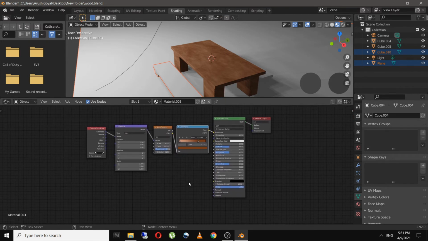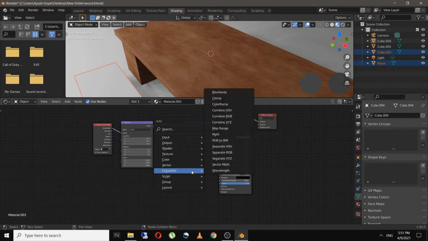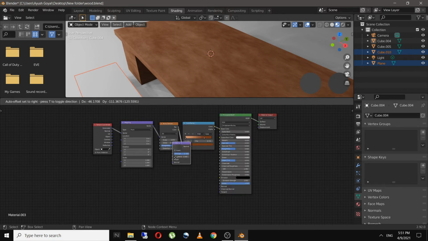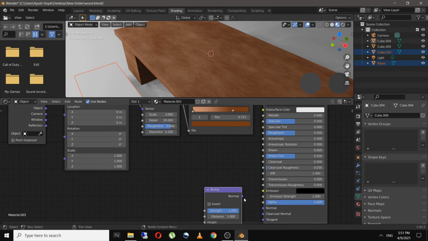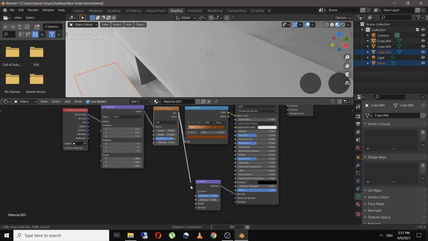And now let's give our texture a bump. So for that I will add in a bump node and attach it to the normal. And I will attach the factor of the noise texture to the height of the bump.